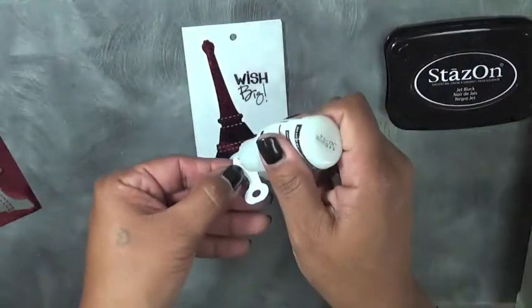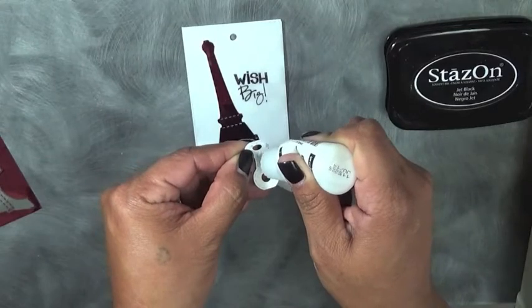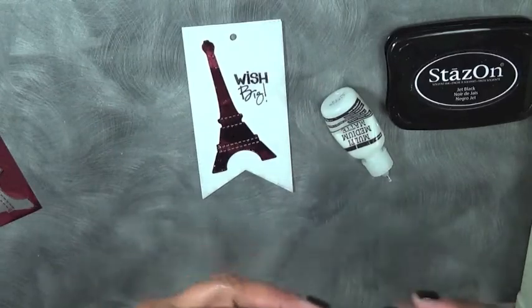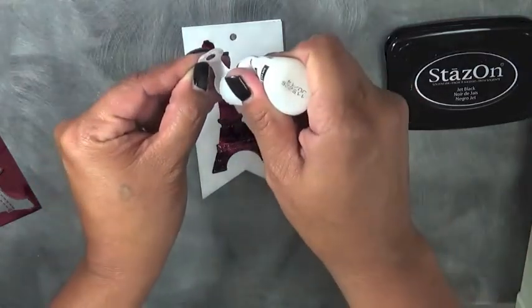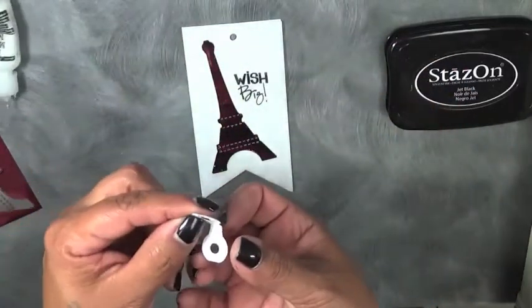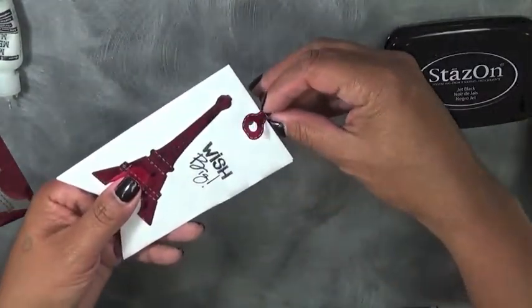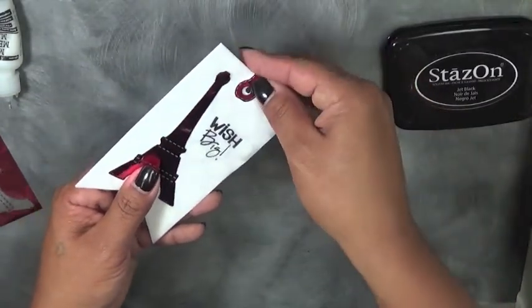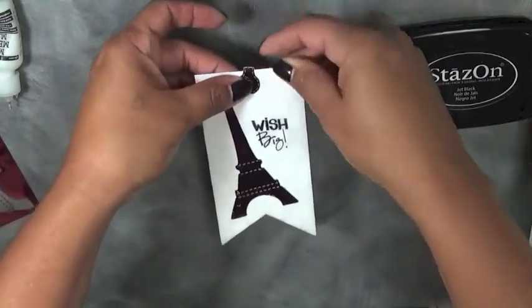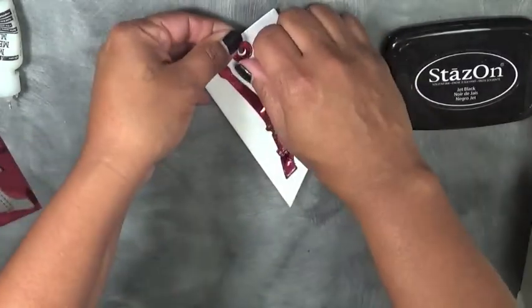So now what we're going to do is put adhesive on this little tab piece here. Sometimes you have to spread it so it won't bleed out all over the place. Like I was saying, yesterday was 104 degrees — I couldn't believe it. Thank God we just got my air conditioner fixed on my car, otherwise I would have died for sure. I love summer, but I don't like the heat. Fall is my best friend — fall and winter.